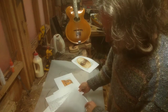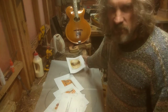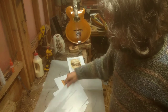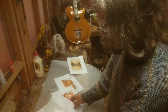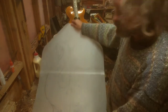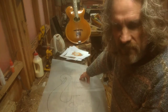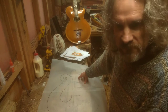Now, the guy who built the thing in 1975, he actually just blew up this on a photocopier. Not the best you can do, because I'm sure he did massage the dimensions a bit, but photocopiers distort things so much. But this table of dimensions here actually gives the string length from the top nut to the bridge, which is great. So anyway, using a combination of pictures and dimensions, I actually produced a drawing, which you can see here. Now, I only need to produce half of it because it's a symmetrical instrument actually, but I think that's very accurate because of the sizes I've got, and then scaling it off printouts and things like that.